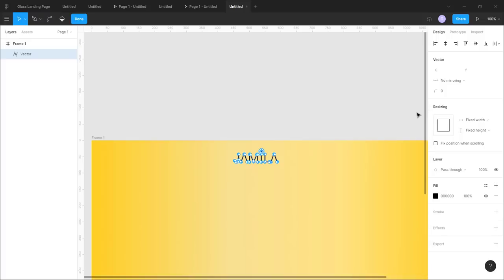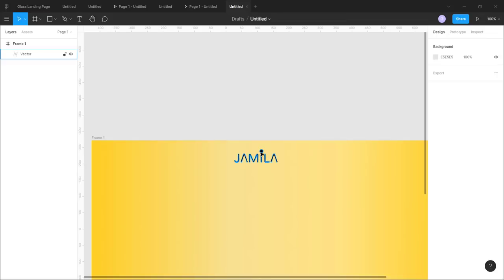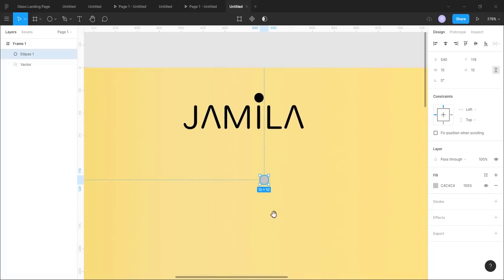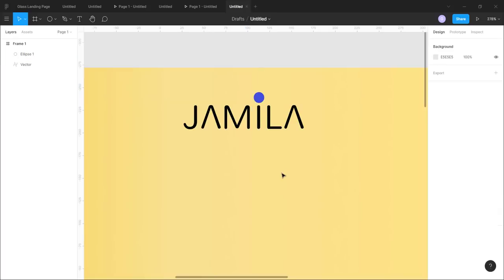I'm going to create another circle just to give you a rough idea of turning to blue.